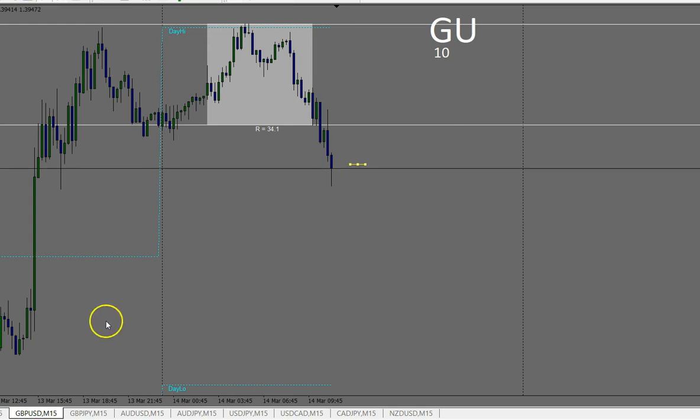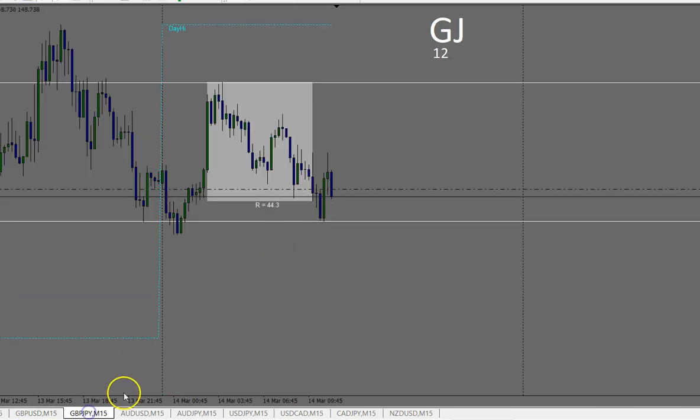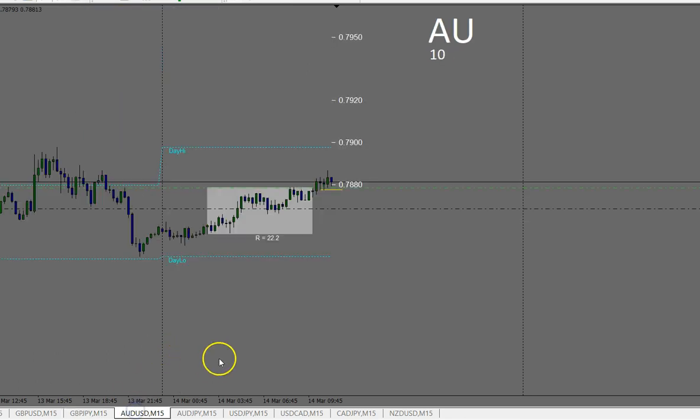Pound US dollar, I missed this, totally missed that range break as it came through here. Price is moving down quite nice on that. We're seeing these moves, it's the strength on the US dollar we're seeing at the moment, and so I totally missed that move there, but still. We've always got more entry criteria coming up. GJ, nothing to be had on that yet.